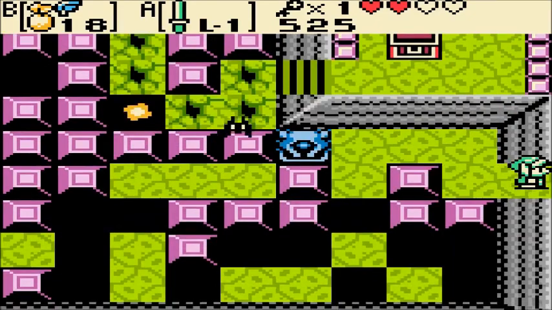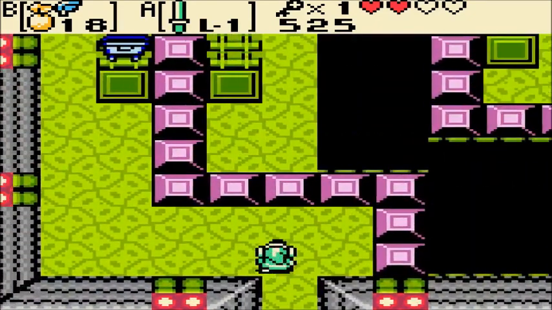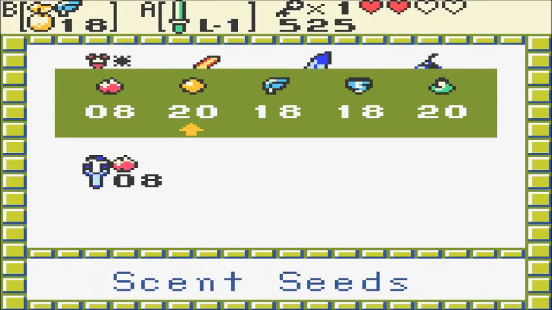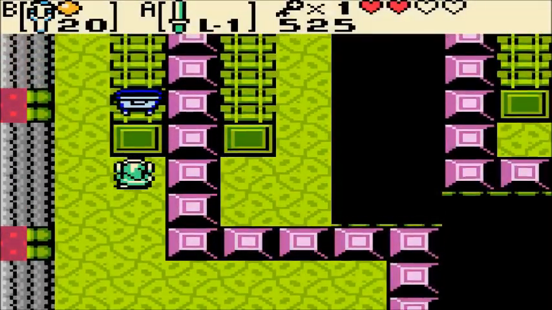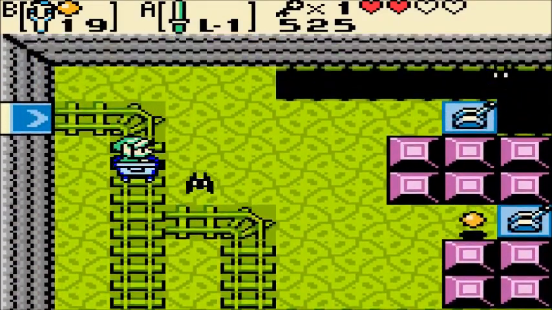This is like one of 2 Zelda games where I actually like the Seed Shooter because there's no bow in this. And the Seed Shooter actually behaves differently because you get to choose which kind of seed you want to shoot. I tend to shoot scent seeds because I tend to use scent seeds like not at all unless I'm using the Seed Shooter.